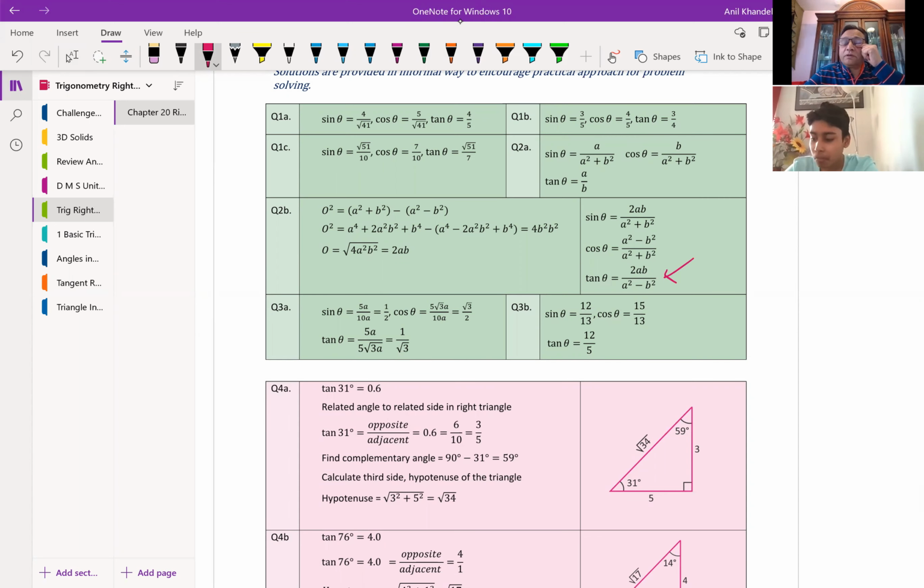It should have been square root, right? Oh, yes, it is correct, 2ab, because it should have been 2a square b square. When I multiply, I get a square b square, because it was a square b square inside, right? So this is how you're going to do it, correct?